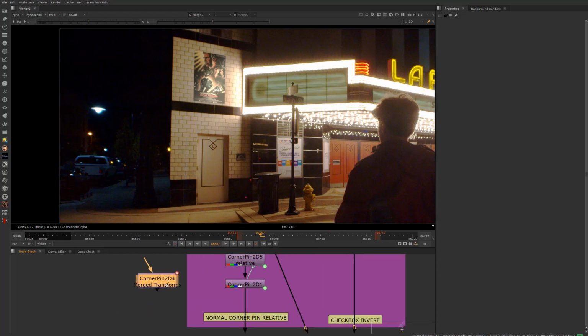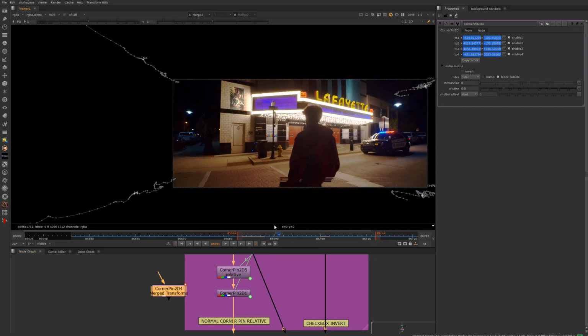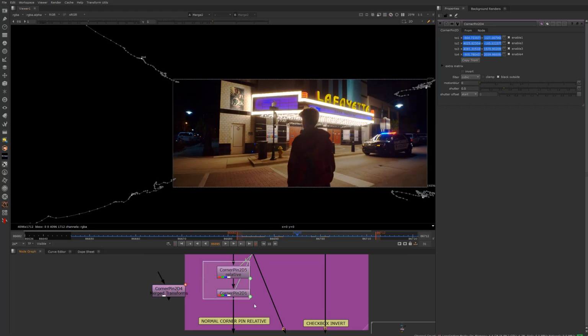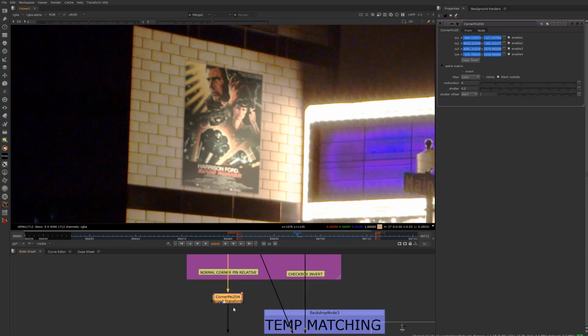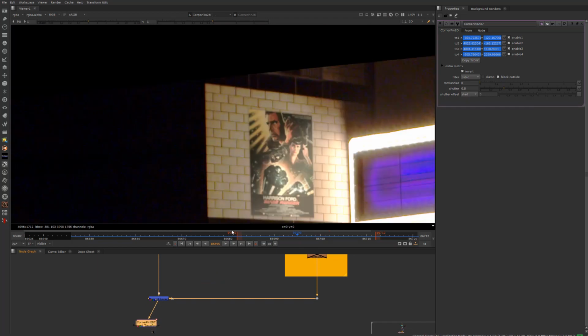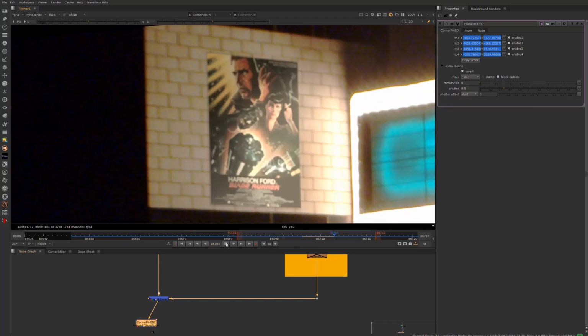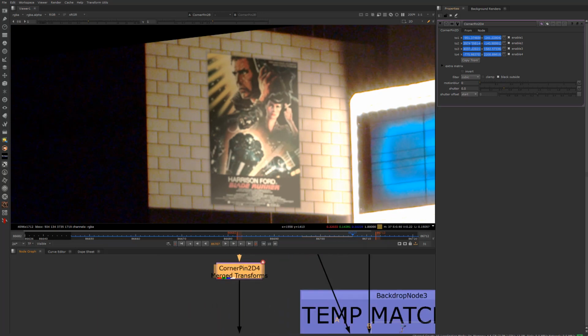So now I have a kind of a combined version of this workflow. So all I have to do is disable these two now and just drop this in. And now I can copy and paste this, make an inversion of it to make a stabilizing motion blur check. And I'll throw it over here. And now we can go ahead and just play it through. Now this time around, we are not using the motion blur, the vector blur. We're going to use the motion blur inherent in the corner pin. So I'll go ahead and turn that baby on.